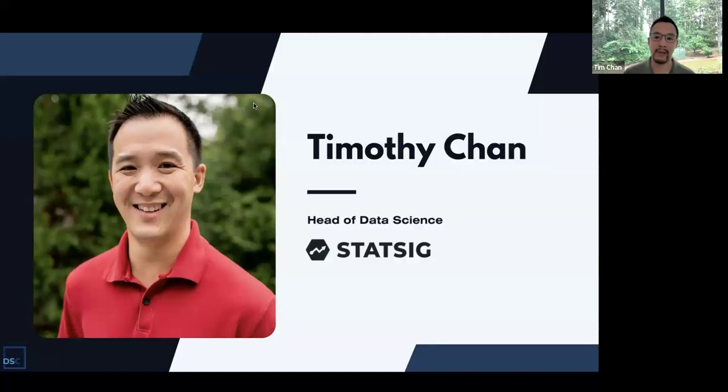So when folks tell me they don't have enough users to run an experiment, I tell them that is probably incorrect and that they need to be looking at other metrics or other experiments. That's one of the biggest myths, and I'll talk a little bit about that further.